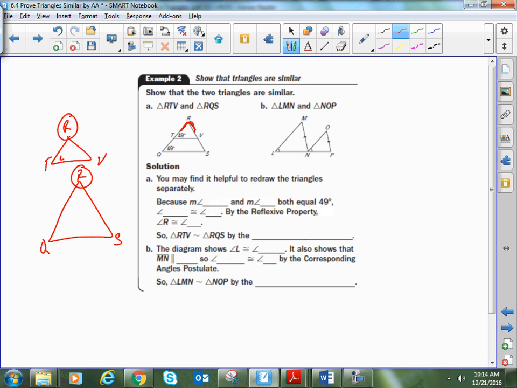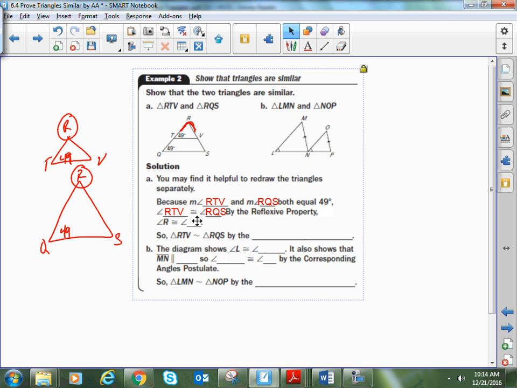And let's go ahead and put the angles here, 49, 9, and 49. So what they're saying is because angle T and angle Q and angle RTV, because those are the same, well, that's one set of corresponding angles. Well, even though we don't know the measurement of R, it's shared between the two figures. So it must be the same according to the reflexive property of congruence. There you go. So we do have two sets of angles, so I can say that the triangles are similar to each other by the angle-angle similarity postulate.